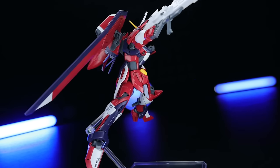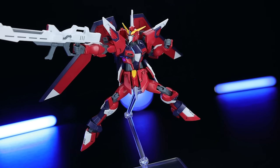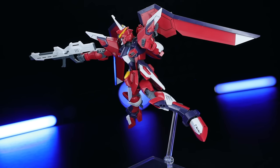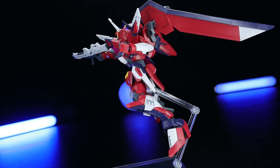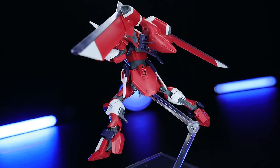Those are stylish. When it comes to the articulation, this is fantastic, but there are a couple of droppy parts on this compared to the Freedom. I find the little crotch point, the wrists, and the side skirts like to pop off every now and then, but they're not loose. It's just if you move them a lot, you can pop them off.